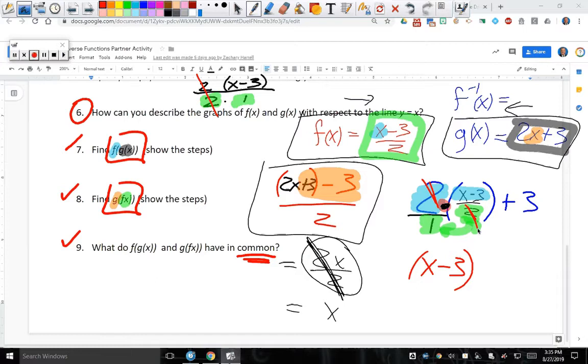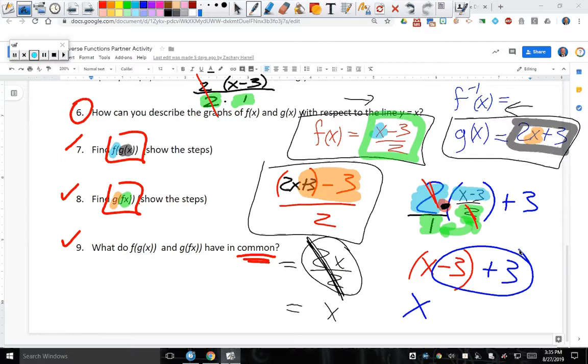You with me? Now, I still have this plus 3 to contend with. What's my final answer going to be? X. What kind of cancellation form happened there? A cancellation form of 0. You with me? If you can get these in your head, the same concepts with harder things, it looks harder, it's not. But with more stuff, it's going to be very easy for you to factor when we get there.